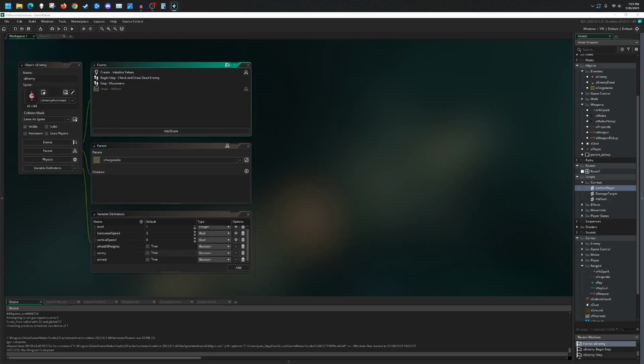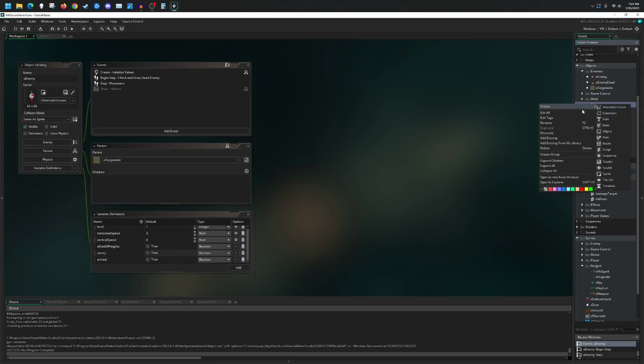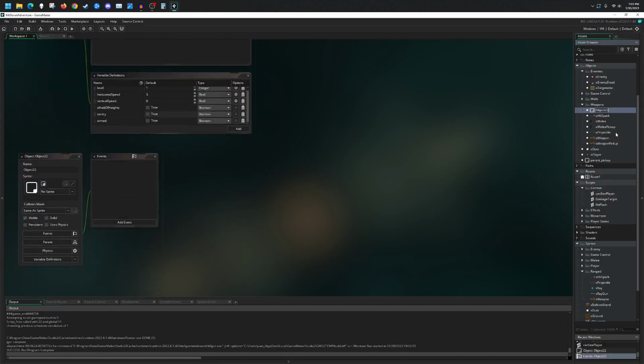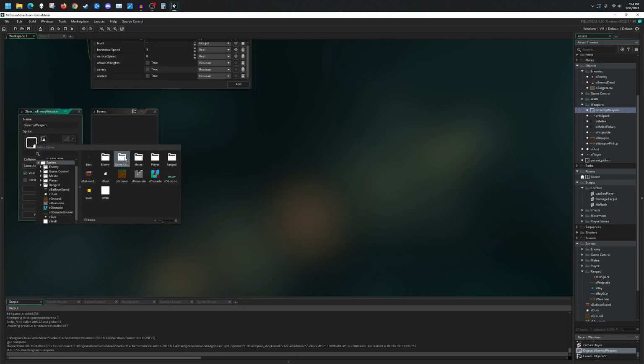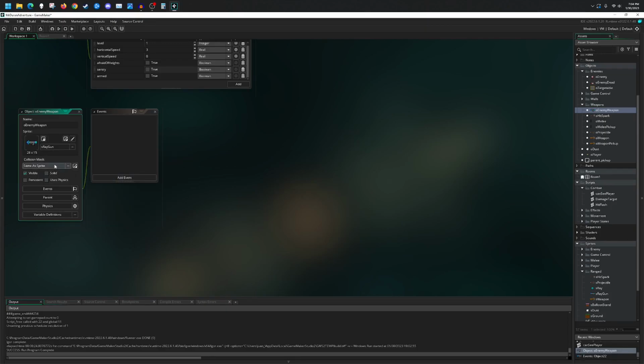Our new object is going to be dealing with our enemy gun and our enemy projectile. So let's go into weapons, and I will create a new object. And this will be enemy weapon. I will go ahead and select a new sprite, and if I go into my range section, I can see s_ray_gun.